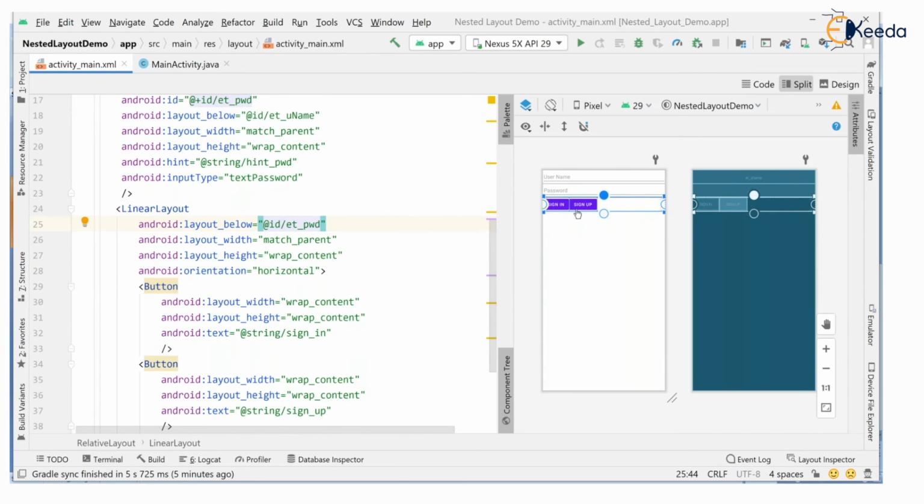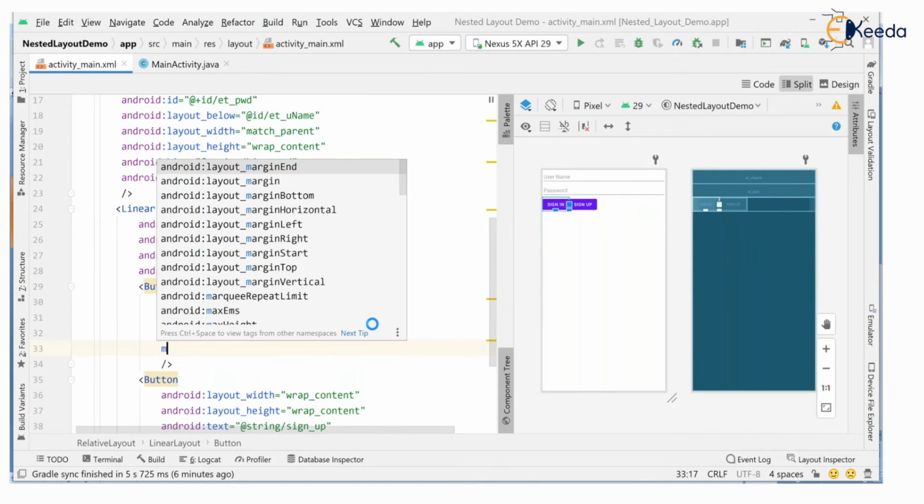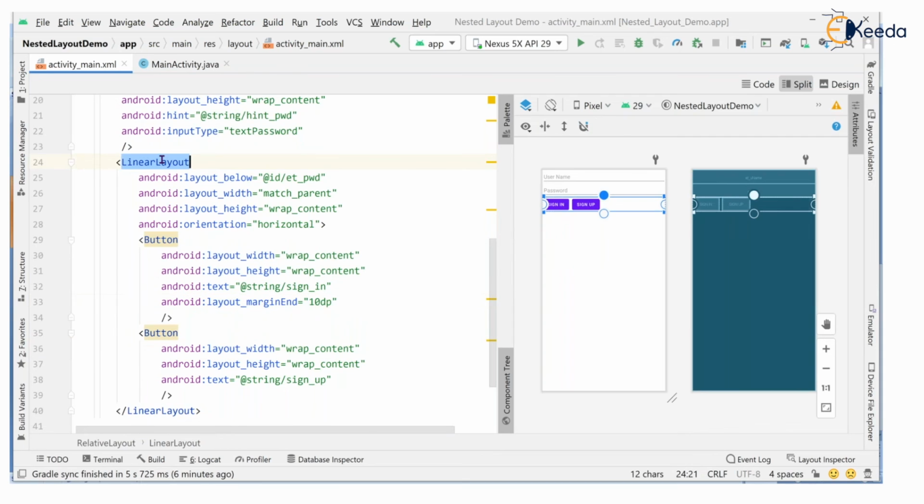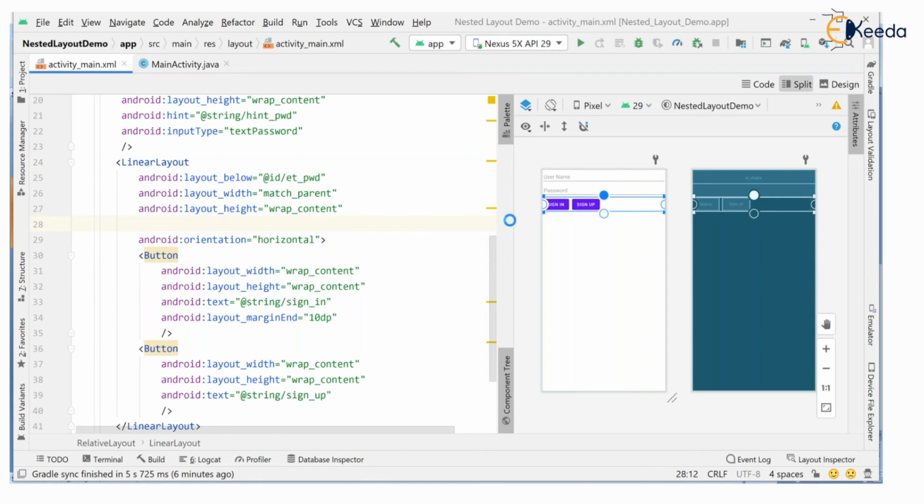As we already know, the two buttons seem to be packed up. For the first button, let's take margin end to 10 dp. But usually these two buttons should be on the right hand side. So again, what should it be? For this particular child, if you see here, it has been highlighted. For this, you have to set the gravity. So why gravity? Why not layout gravity?